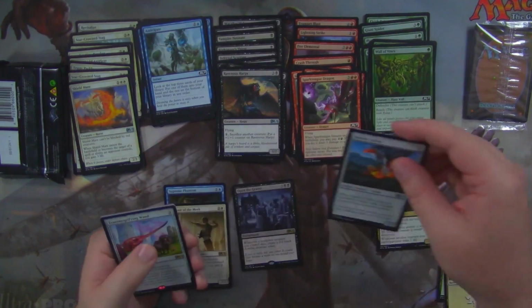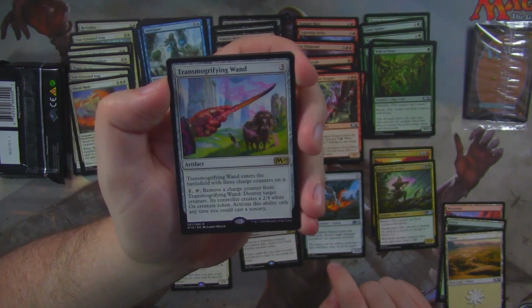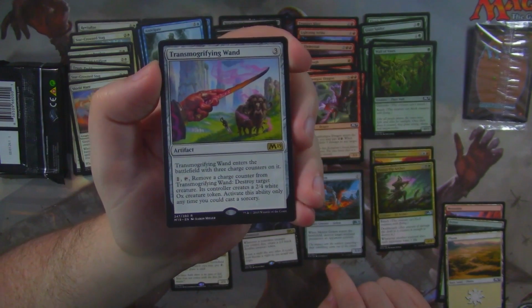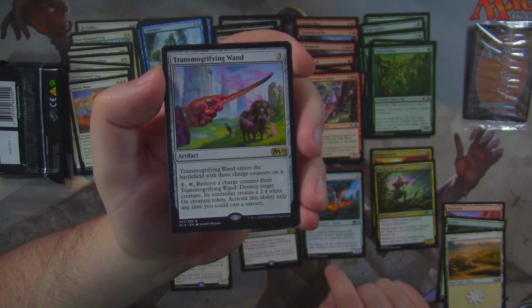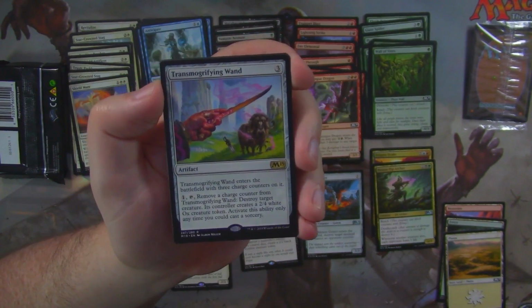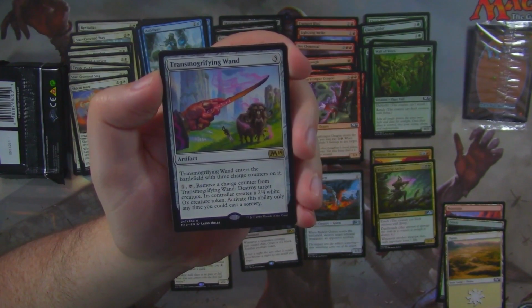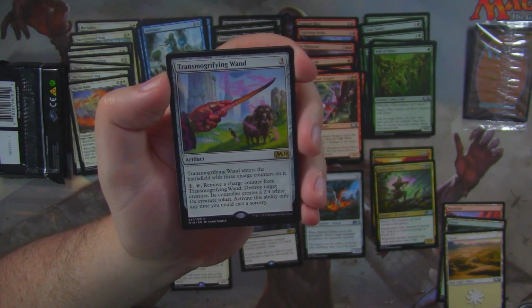Okay, Ravenous Harpy, pretty good. And we got a Meteor Golem, which is nice. And we got a Transmogrifying Wand. This card is just bonkers good in Limited. Basically, it enters with 3 charge counters, and then you pay 1 and tap it, remove a charge counter, and you basically destroy target creature. Its controller creates a 2/4 White Ox creature token.